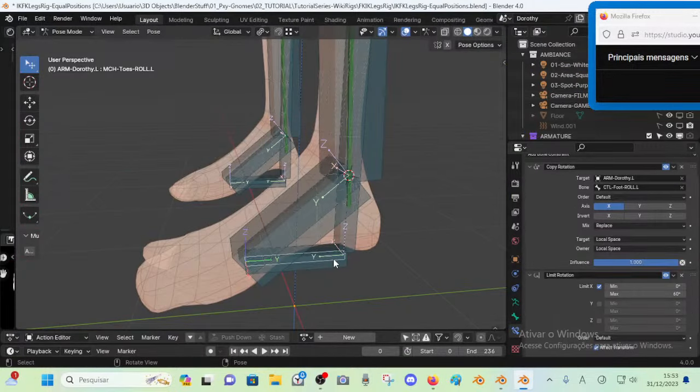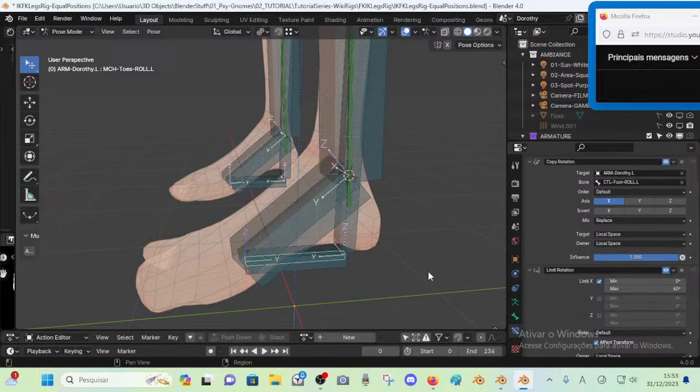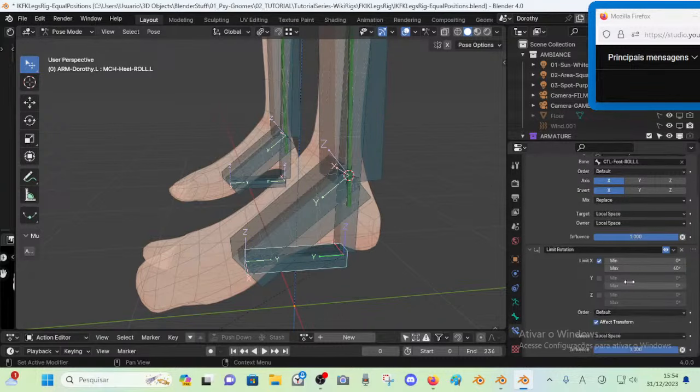So, toes roll, alright. Limit rotation, minimum, maximum 60, effect transform local space, alright. Limit rotation, limit replace, okay. And so one has min of 0, max of 60, min of 0, max of 60.